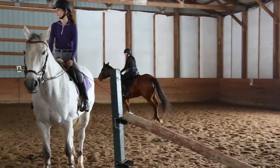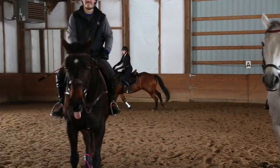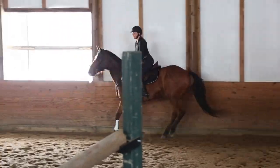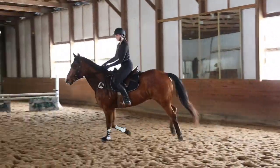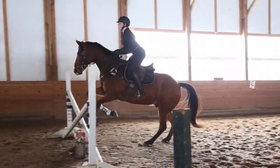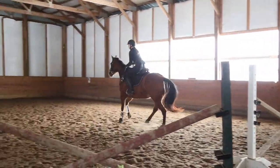Slow to add the stride, right? It's okay if they add that stride, but they have to stay at pace. Great ride, good job. One more time like that.